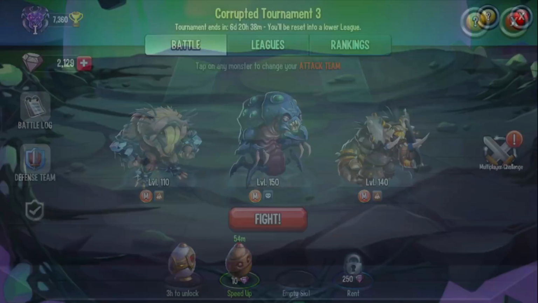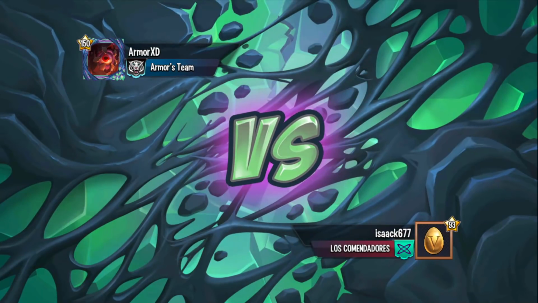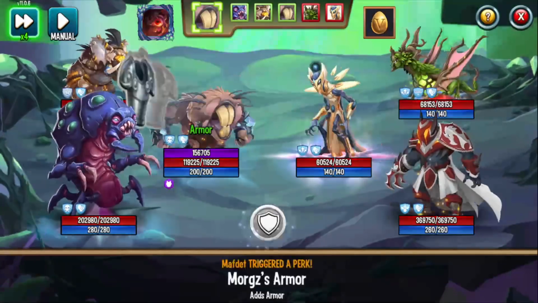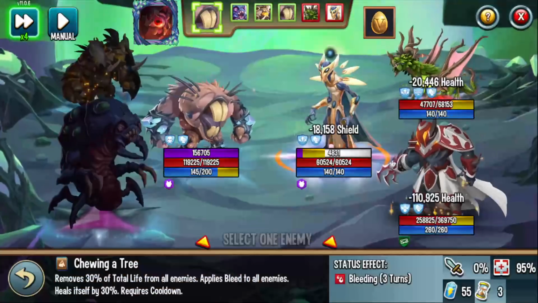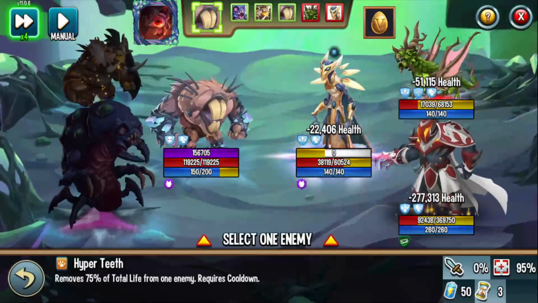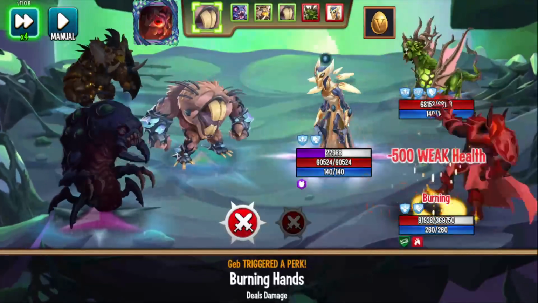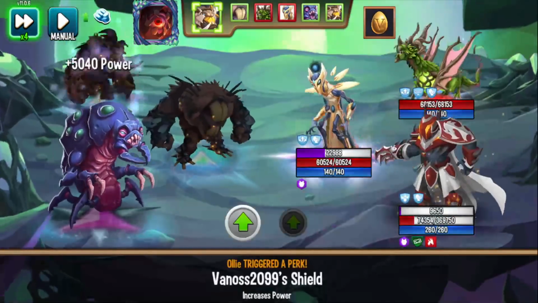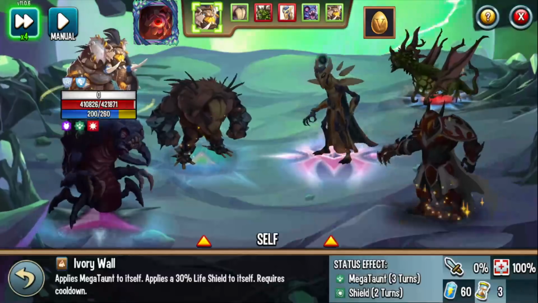So Burning Hands on lower levels, or for anyone that doesn't have UA, that's probably a better way to go. Honestly, even for people that do have UA, unless you have a rank 5, this is probably going to be better. So check this out. Hyper Teeth, Burning Hands, yeah, that burning kicks in. Here we'll deal some residual damage. We want to get him to the point where the burning kills him.